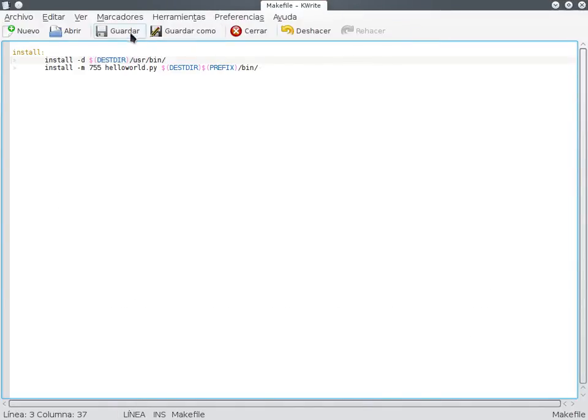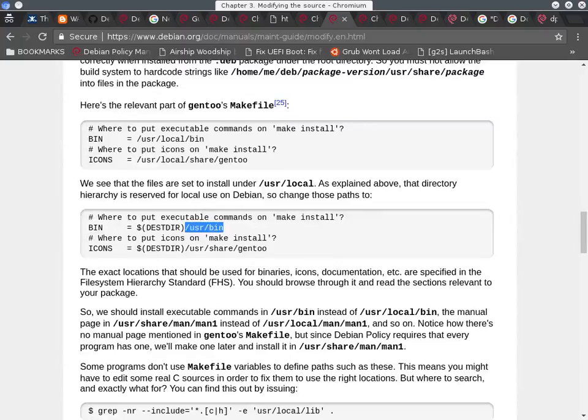So this is what I'm going to do. So first we create, then we save it, and we have the destination files. We're going to modify this on the master branch, which is the right place to do this.